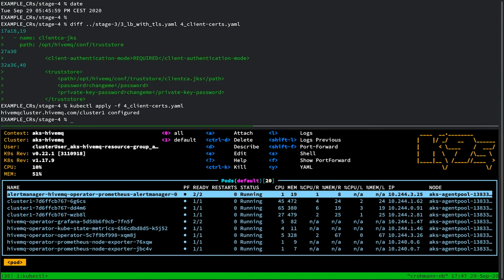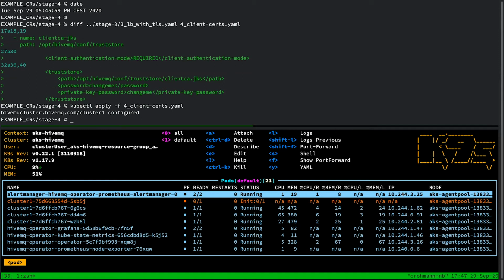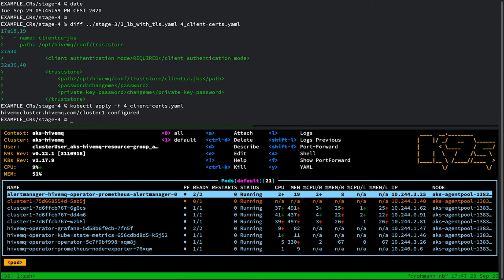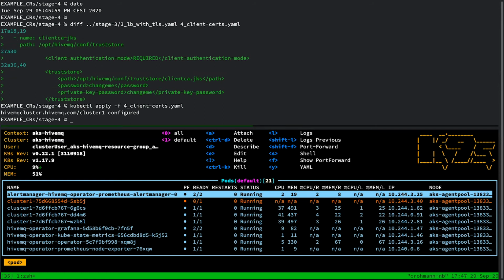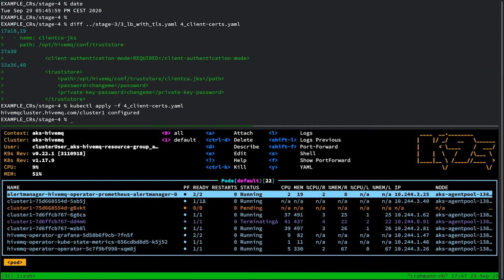Client certs. All right. And again, you can always see at the bottom when it gets orange that it's cycling through. So it's doing a rolling upgrade. There's no downtime. Only the clients on that one broker node are disconnected. The whole cluster still stays healthy. Data, the sessions or the queues, are replicated between the different cluster nodes, and the operator makes sure that the configuration is applied node by node.